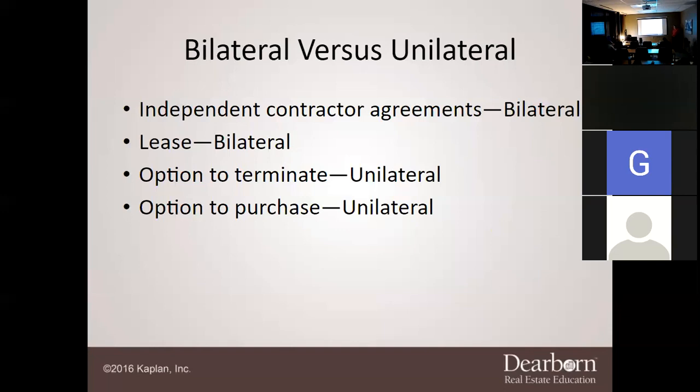Buyer. The purchaser. The buyer or the purchaser, okay? Because the buyer may end up, after doing inspections, wanting to terminate. They may exercise their right to terminate. The option to purchase: the buyer, of course, wants to have a right to purchase the property. So while the option to terminate could be a seller, 99% of the time, these two bottom ones are going to be the buyer. That makes sense, okay?